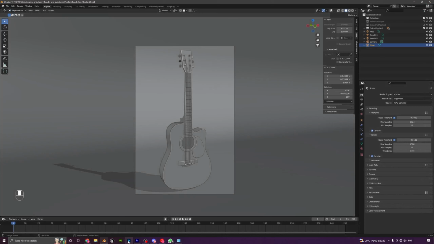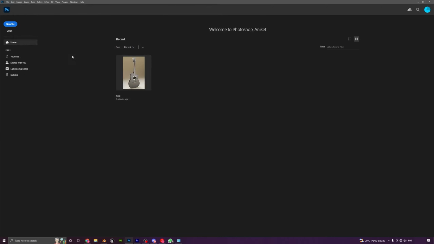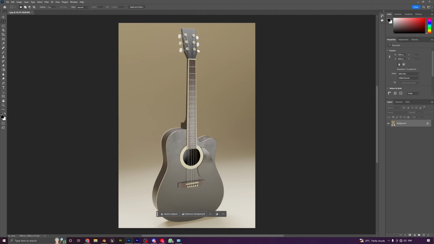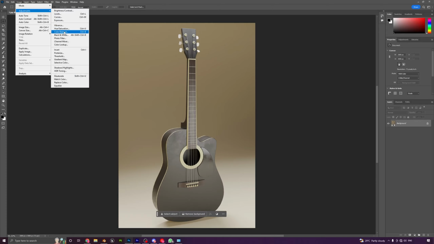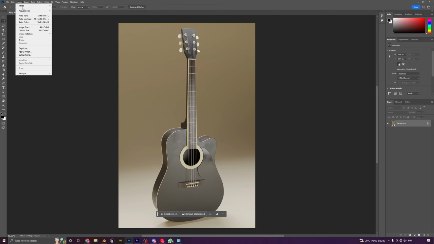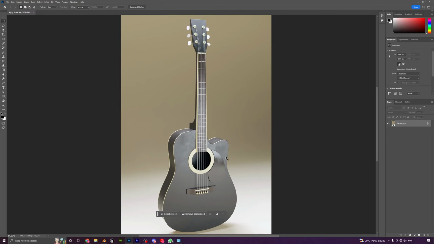And now I'll just quickly open up Photoshop. Right, so let's just hit open and I will open up the file that we just exported from render. So honestly, I don't really know that much about photo editing or Photoshop. So basically the commands I use are very basic, like decreasing or increasing things like the brightness, contrast, and you can also play around with things like the color balance to give it different tints of different colors. Obviously there is all this basic stuff. You can also just auto tone from over here and auto color. These can sometimes fix your color and make them pop a little bit more, as you can see.